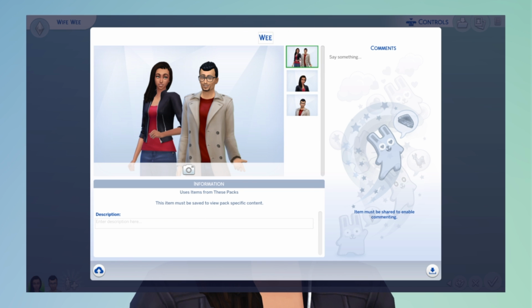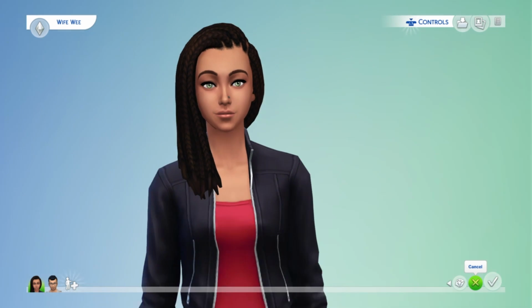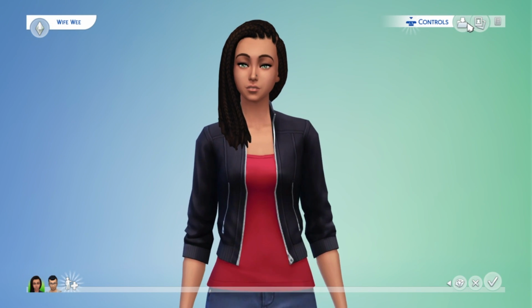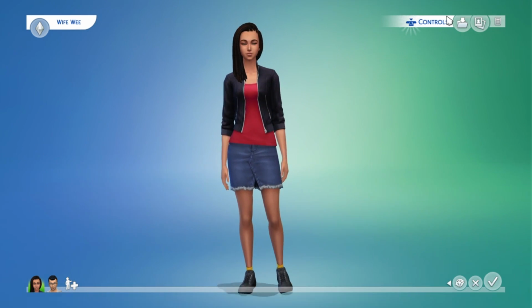You can also, once you've actually shared your stuff, leave your own comments and information for other people to find you and give a description about what you're doing. So I think that's really, really handy. And I think we have covered all of the controls needed for your creator sim.